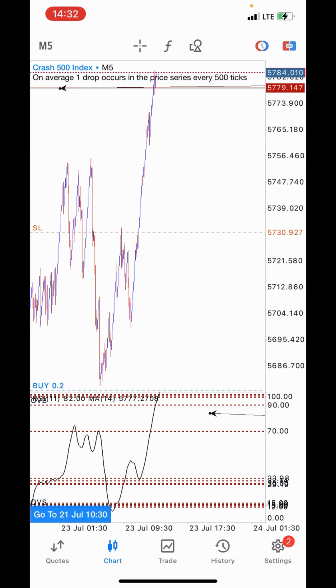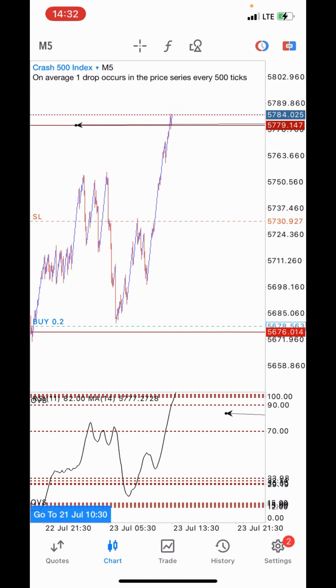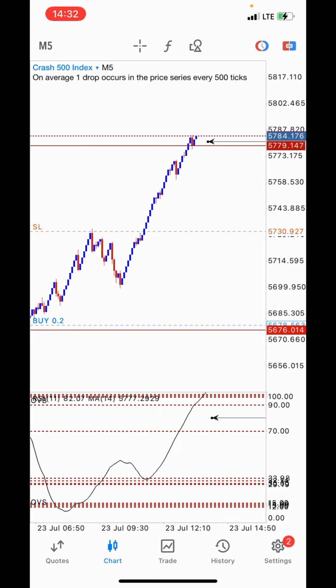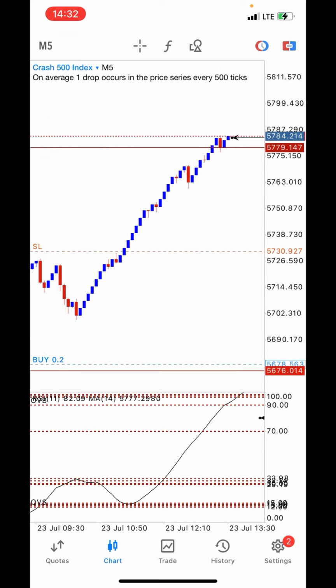heading straight to the 5-minute time frame. Okay, now exactly as you can see what's happening here in the 5-minute time frame, you notice the price is already at oversold, and on the other hand is also at resistance zone. So you never can tell what might likely happen. You might likely want to take the chance, place a trade, because you notice a spike has already taken place around here.